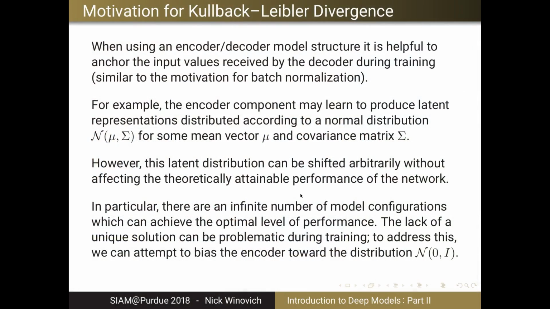So stay near 0 and keep your covariance roughly equal to the identity matrix. Let's just stick with a standard normal distribution, because there's really no reason why it shouldn't be that. We just need to give it an extra motivation to follow that distribution. So the Kullback-Leibler divergence is exactly a way of enforcing this. It's a kind of directed measure of distance.